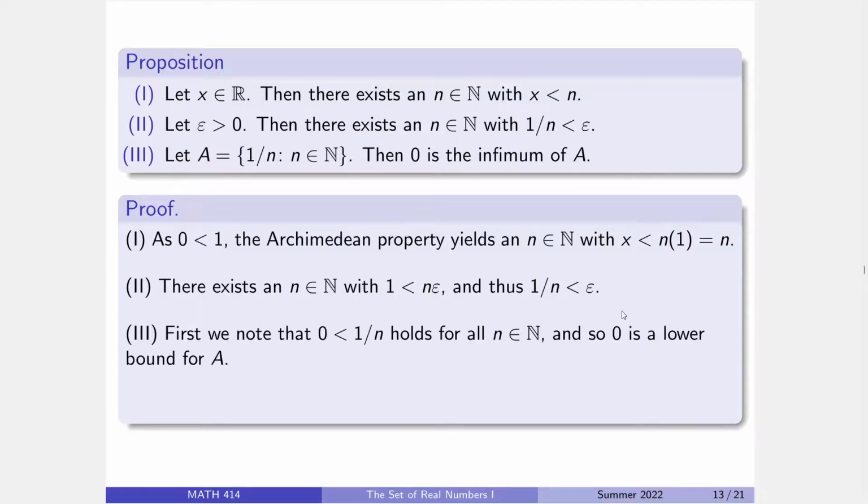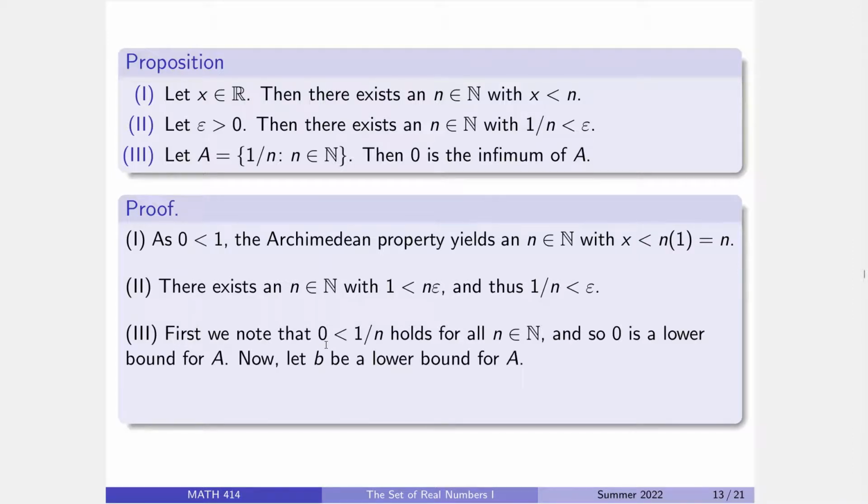Alright, okay. So, let's now use point 2 to prove that that set has 0 as its infimum, giving us an explicit example of a set with an infimum that is not, in fact, a minimum. Alright, so 1 over n is strictly positive because n itself is greater than or equal to 1, so 0 is a lower bound for the set.